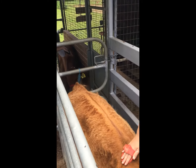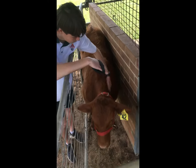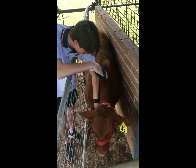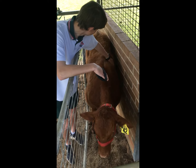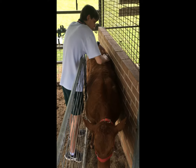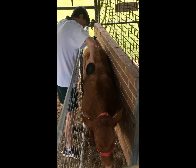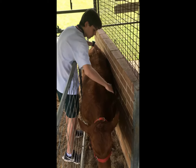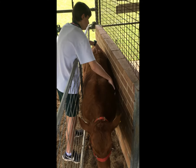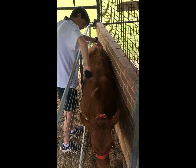Over here he's doing the same thing — just giving him a few scratches around the neck, getting him used to having someone close. Give him a good big scruff along the back with that brush so he gets used to that feel. You can see Connor standing right beside him so the animal gets used to people being around when you're brushing, clipping, washing, and obviously parading. In a large class you could have two or four people — two on each side — so lots of kids get a go and the animal gets used to lots of people quickly.